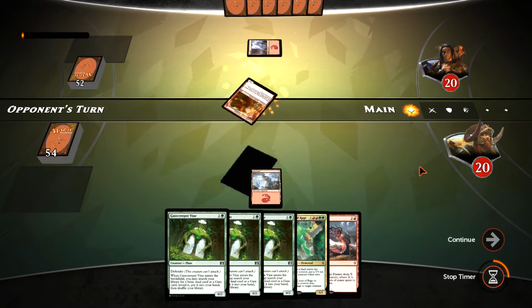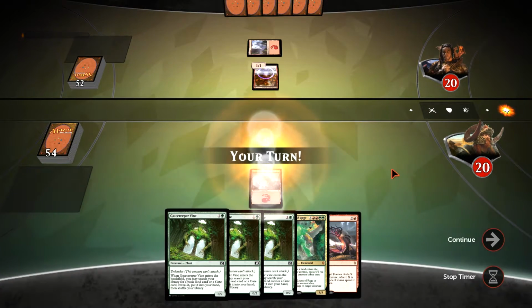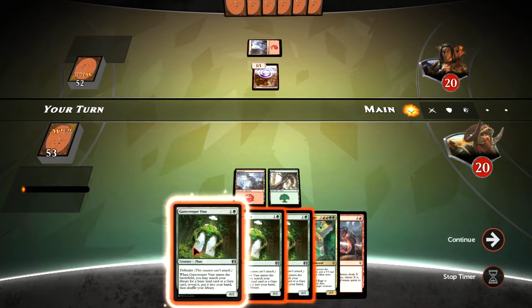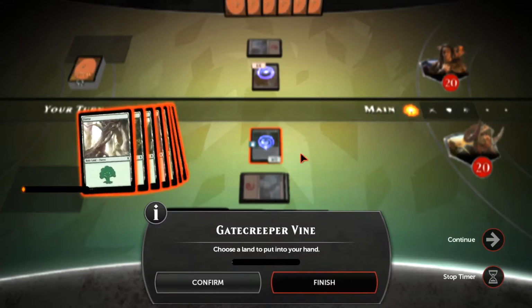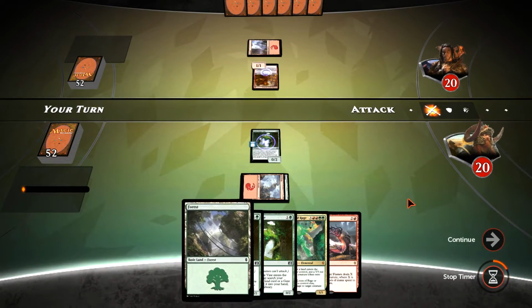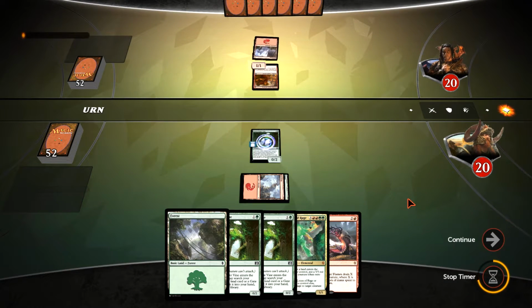Ooh. We're versus red aggro as well. Well, that was very fortuitous. Let's get a second green source first here, shall we? Alright. Yeah, if that forest hadn't come off the top right then, we probably would have been just dead in the water.